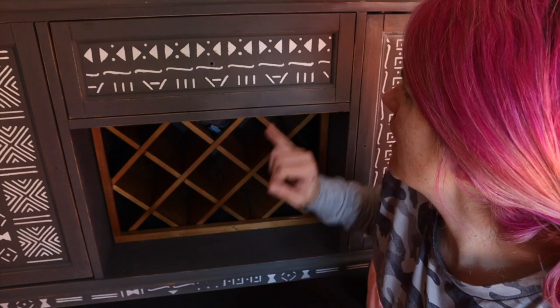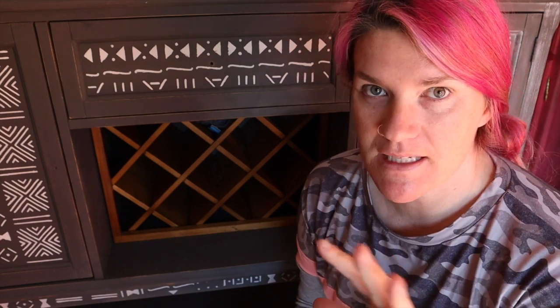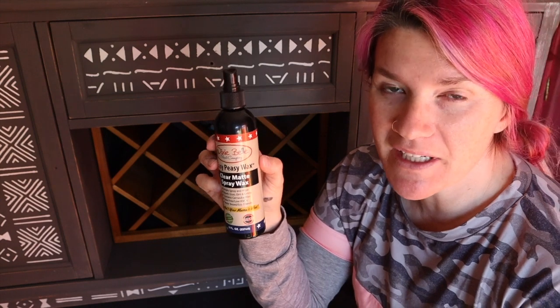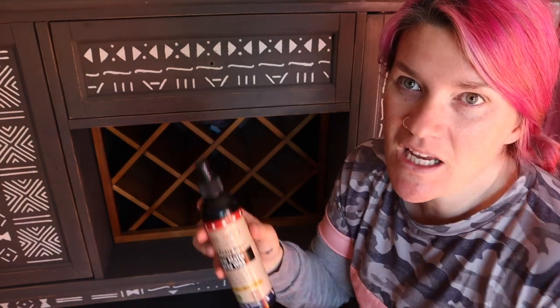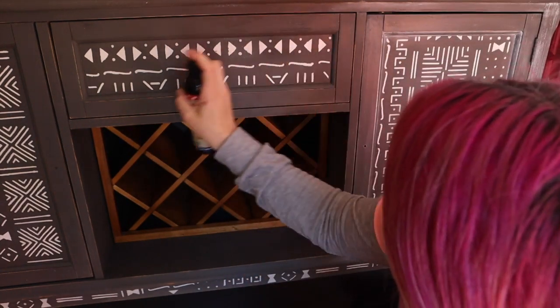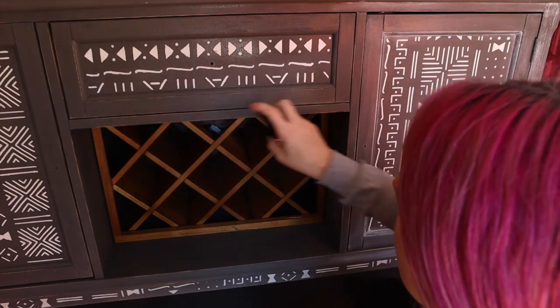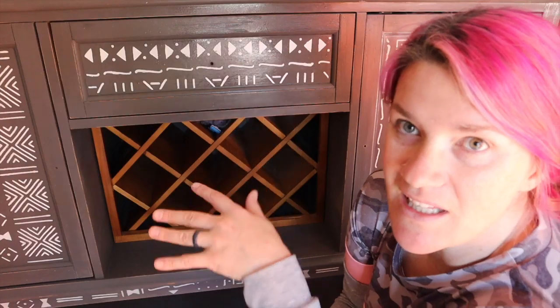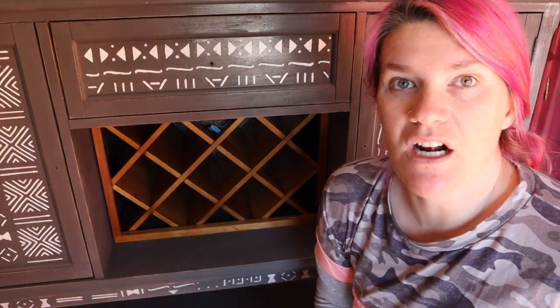Okay, so this piece has some pretty deep wood grain in it, kind of right here. And so I really want to accent that with some white wax. So the first thing I do before I wax and I'm accenting things with wax is I always go over it with my Easy Peasy Spray Wax. This is just clear. You could do another clear wax. This is easy for me, and I don't want it to add more shine. So what I do is I go over the piece, and you can take a rag and wipe it in if you want. And I'm just gonna go over it. I'm just gonna let that sit and let it dry, and then I'm gonna start with the white wax.